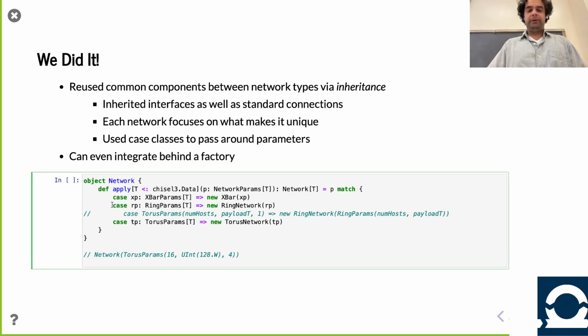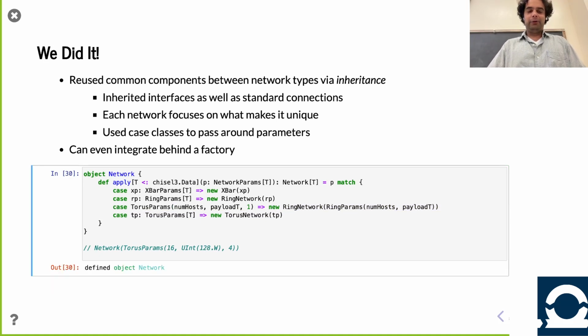We could also alternatively recognize if someone requests a torus with one dimension, they should have requested a ring, right? So we could say, hey, you know what? We did that. This is kind of cool. You can do pattern matching, right? You can recognize that case. With pattern matching, you can actually say, if there's a one-dimensional torus, you probably want a ring.